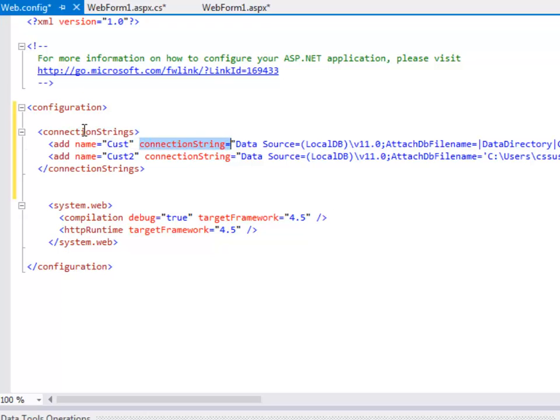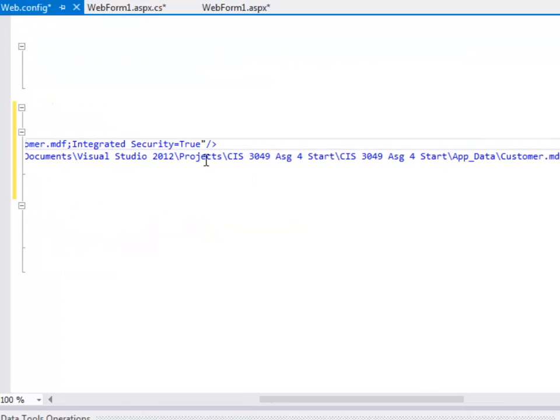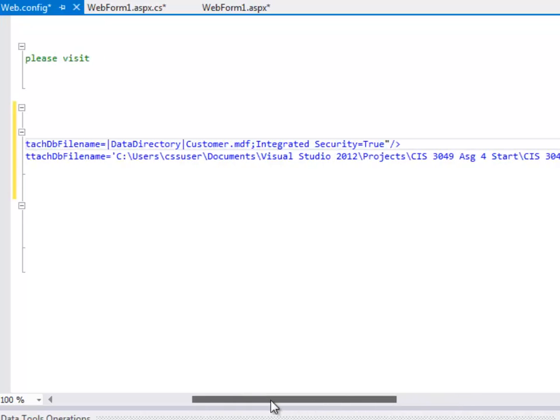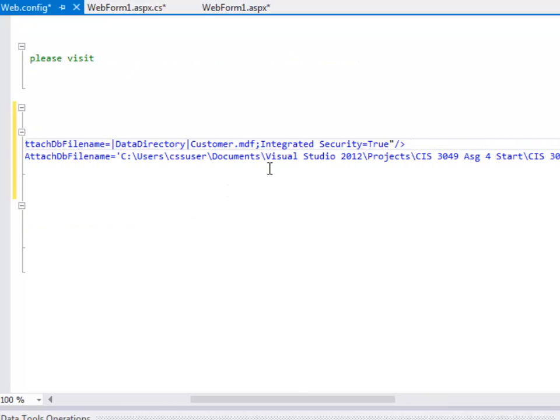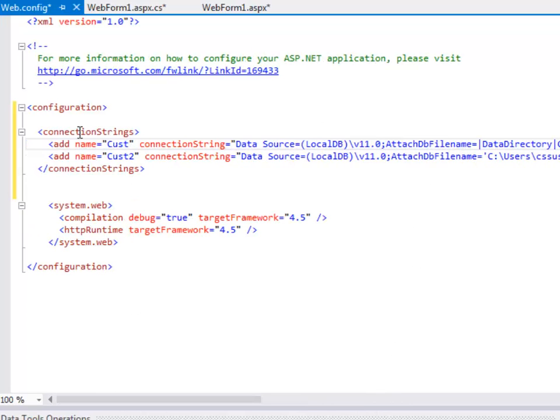And again, here we're always using lowercase except for the start of the first word or the word string, so it'll be connectionStrings with an uppercase S, and equals, and then the actual connection string itself here, and then some quotes. Part of the connection string will be the location of the database, and also what kind of security we'll be using. So let's look at one way of generating this connection string here.